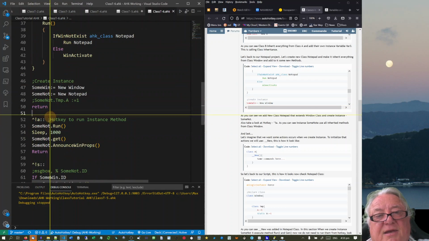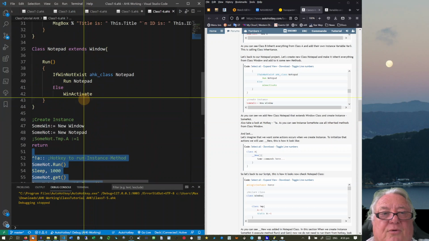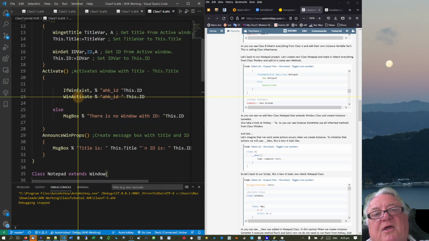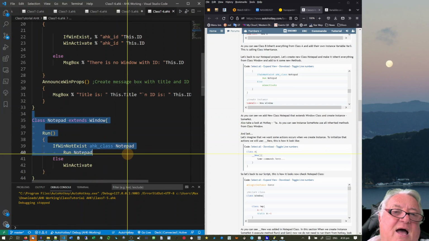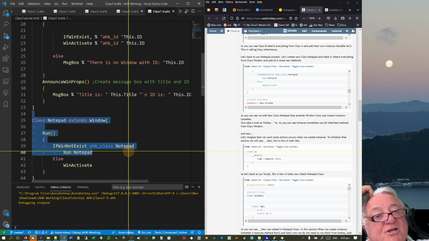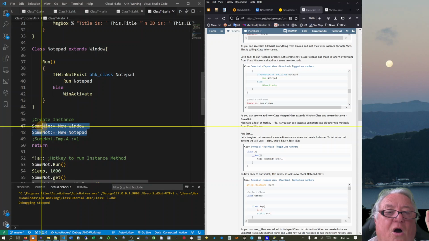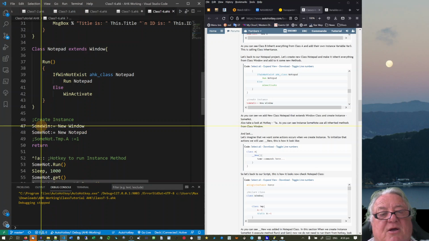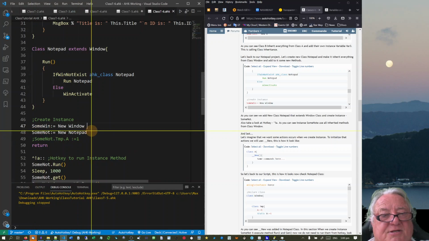And those were done down in these hotkeys down through here. So we'll talk about that later. The class itself was quite general, but this class here has now made it specific to Notepad because we're going to trigger Notepad. So when we trigger Notepad, it's the one that we're now going to activate and use. So we've got two instances. We've got an instance of the original class, and we've got an instance of the extension through here.